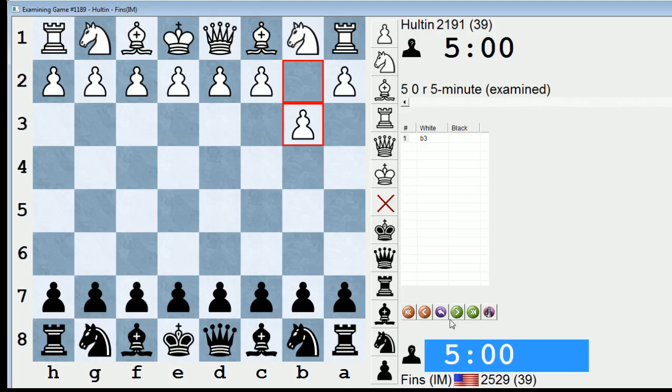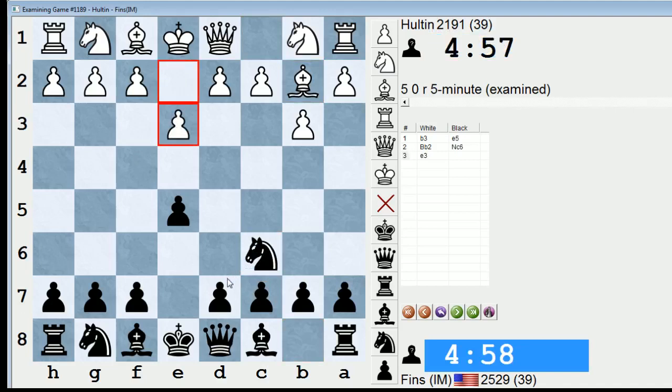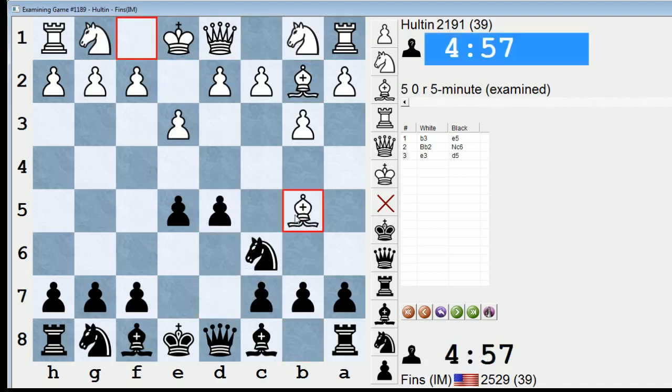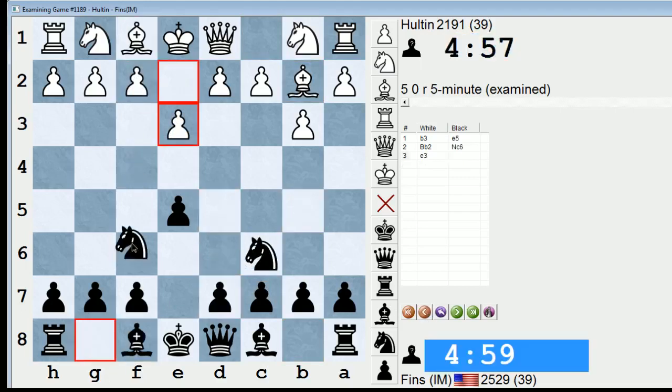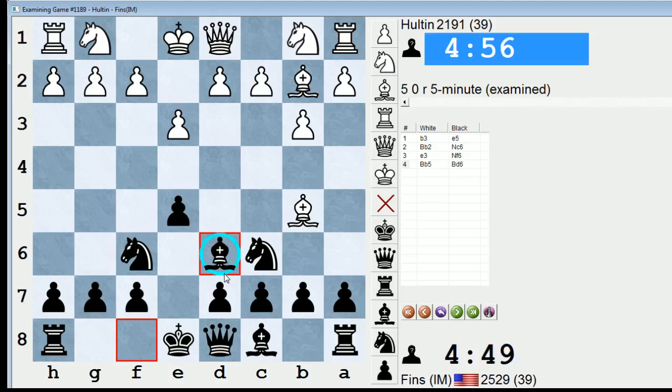But considering the mentality of the player who plays b3 on move 1, I think they face e5 a lot. Specifically, I think they face the following line a lot. Here, e3 is usually played, d5, bishop b5. So this type of line with bishop d6, and then there's like f4. And also the line with knight f6, bishop b5, and now d6 or bishop d6 especially. Bishop d6 used to be a fashionable way of playing against this line, and actually that's the move that I played against that grandmaster way back in like 2002 or 3.